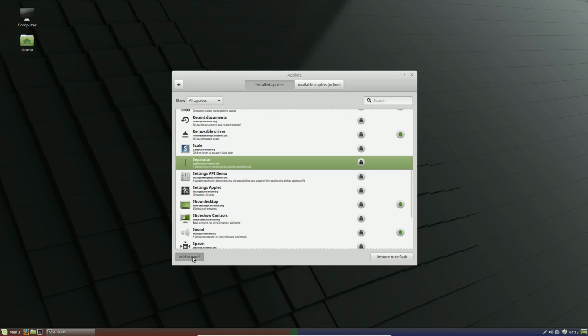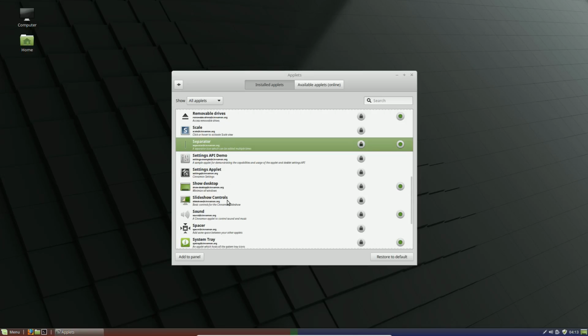Let's go ahead and hit add the panel on that. Let's see where that separator shows up. Okay, so there it is. I'm going to put the separator over here, in between the menu and my little quick launch bar, and that way I get a little bit of a separation there. Wonder if I can do two of those. Yeah, I can put another one over there. So I'm going to put another separator between my quick launch bar and that, just to kind of neaten things up a little bit there. So I can do all that.